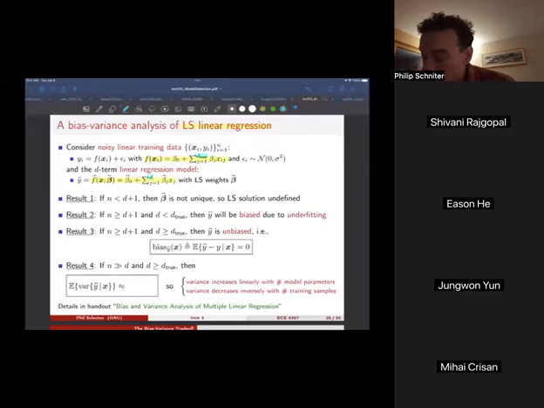So d could be the same as d true or it could be different. This is a little bit more specific than what we did before, but it allows us to go a little deeper and actually get some more quantitative results.